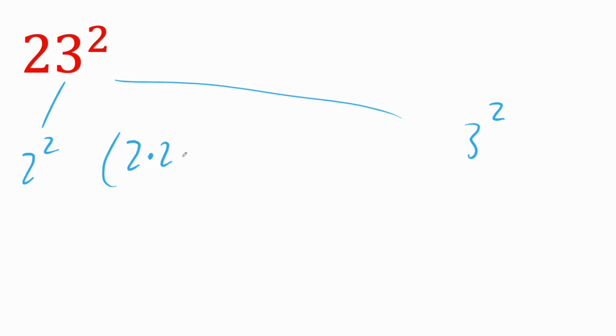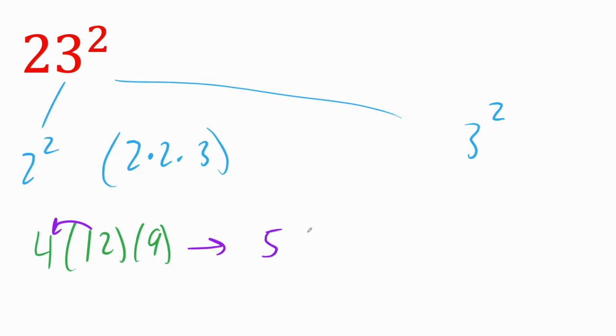Same thing for this problem. I take my 2, I square it. Take my 3, stick it at the end, square it. Do parentheses. I always do 2 times this piece, 2 times this piece, 3. Now 2 squared is 4. I put a regular 4, parentheses. 2 times 2 is 4. 4 times 3 is 12. Now I do 3 squared. 3 times 3 is 9. Now I carry the 1. 4 plus 1 gives you 5. We have a 2. We have a 9. We get 529.